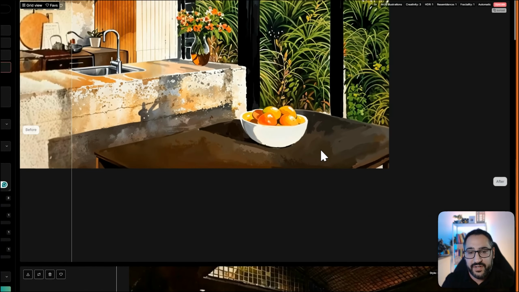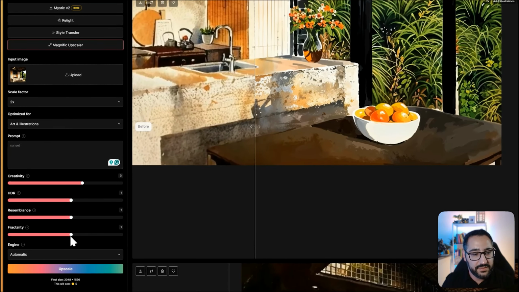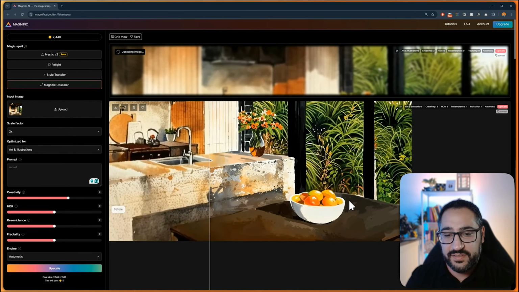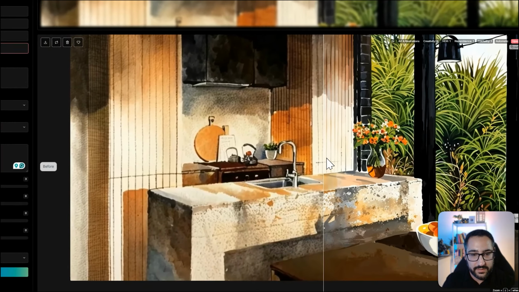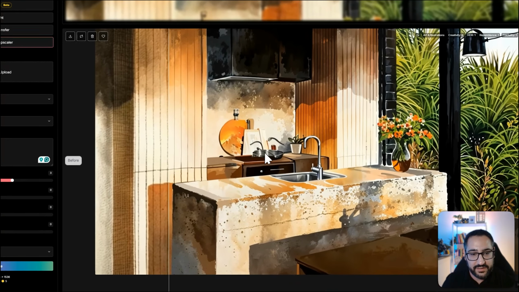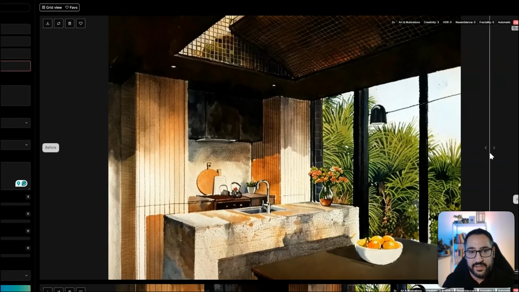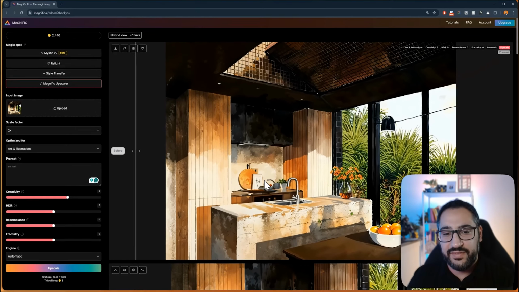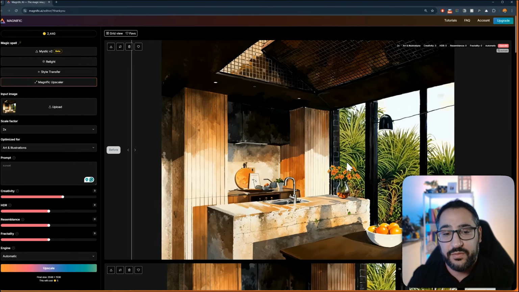And this is kind of what I was talking about with the fractality. It's going to add a little bit more detail here. So if I lowered this to 0 and lowered the resemblance and the HDR, we're going to see a massive difference as to how it's handling each of those individual brush strokes. And we're getting some weird things here, but that's AI for you. So you see how this is so much smoother now? So that's what's happening with those settings. That's why I was saying, like fractality, I kind of leave it at 0 or 1 depending on what I need. Since I don't want too much detail because I want it to keep it loose, because again, it's watercolor, that's why I would lower that.